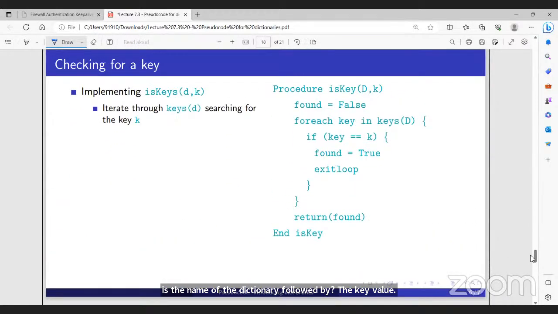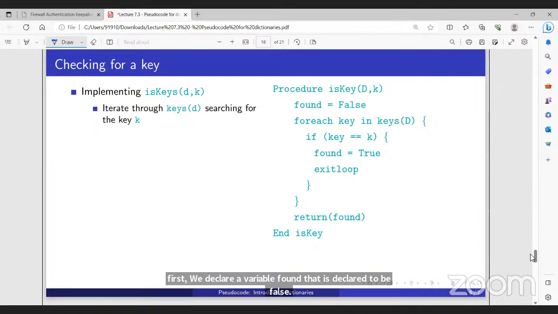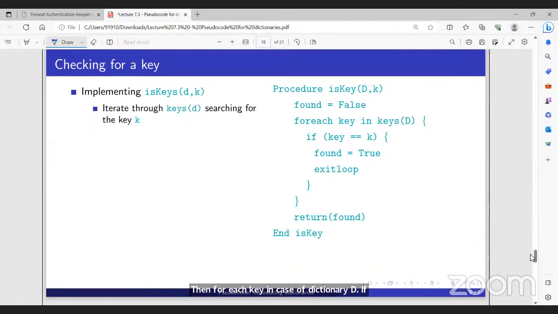So this is how the procedure is-key is implemented. First, we declare a variable found that is set to false. Then for each key in keys of dictionary D, if key is equal to K. So what is K here?